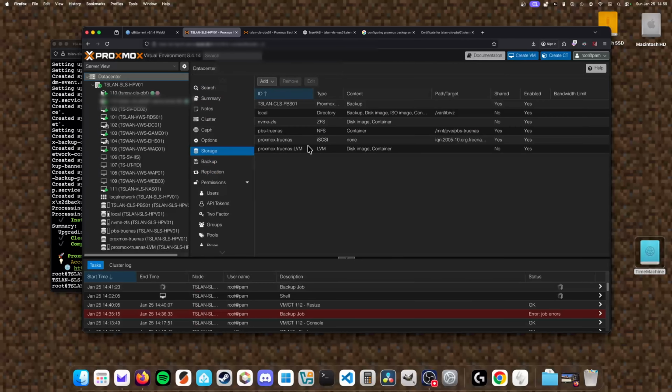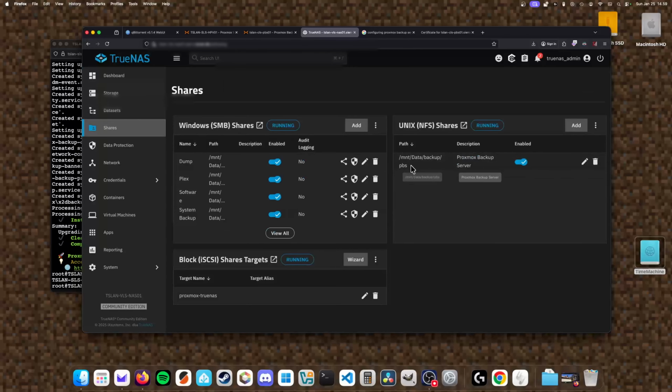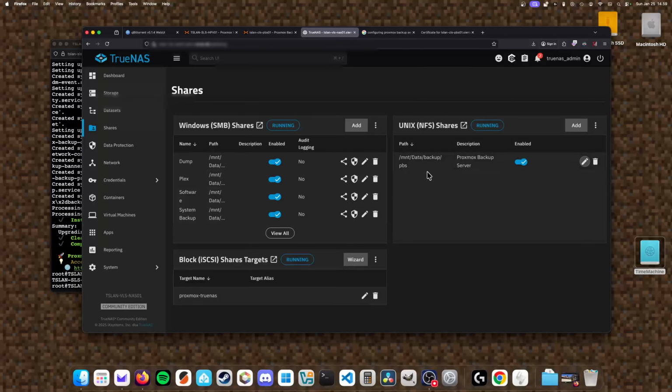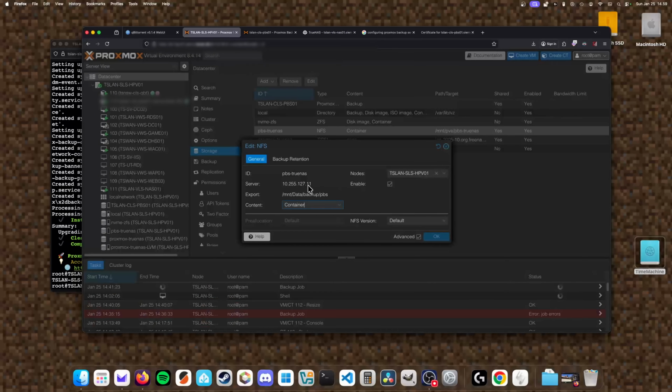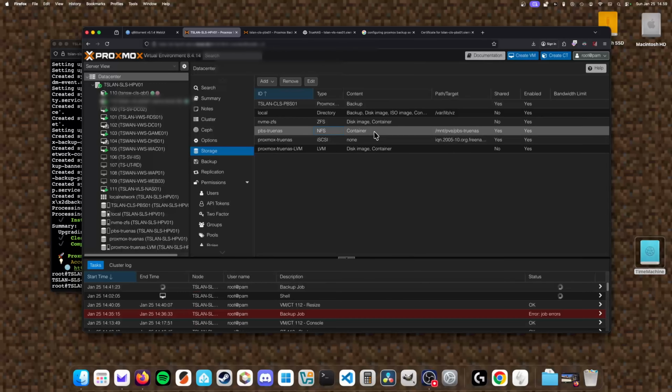So the way it's working now is I have an NFS share on my Truenas, which you can just see in the shares. So here we can see the PBS Truenas. Let's see the name of it. Well, that doesn't have a name, but it's mounted on a backup PBS. And then in Proxmox, we can see the PBS Truenas NFS, which is pointing to the Truenas server. And it's only enabled on this one node. And I haven't set up any backup things here, which I don't know if I'd need.